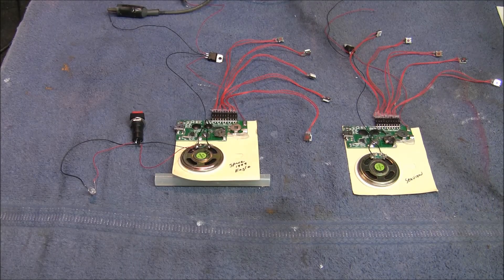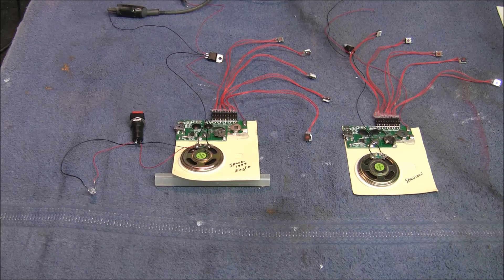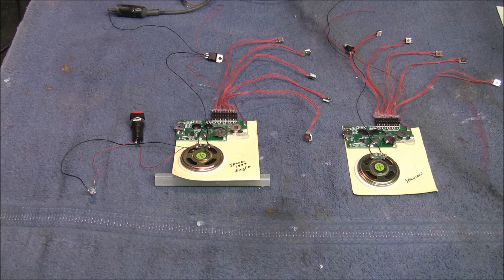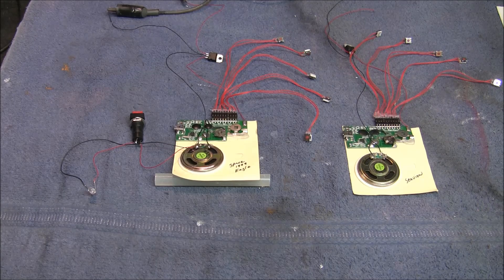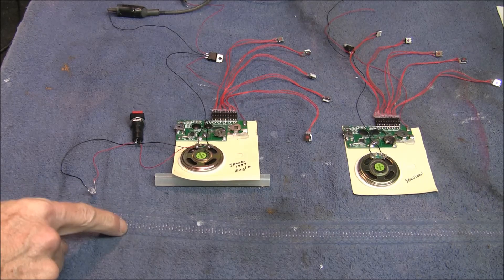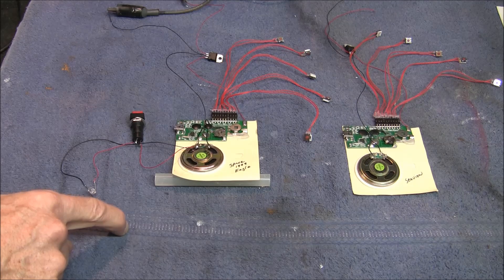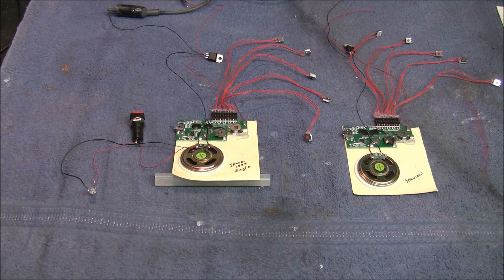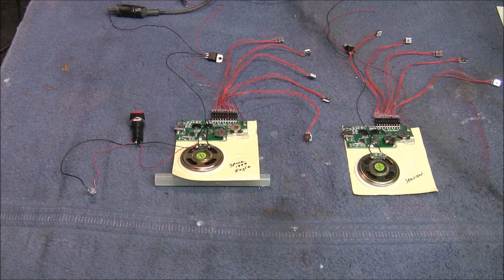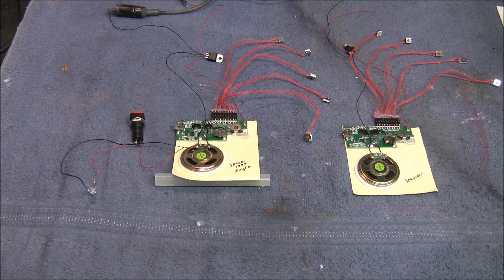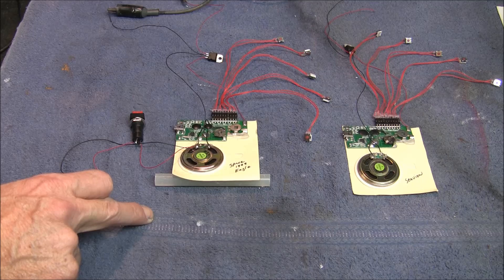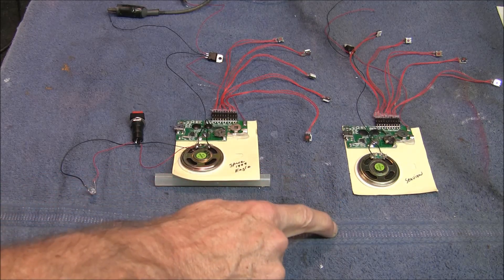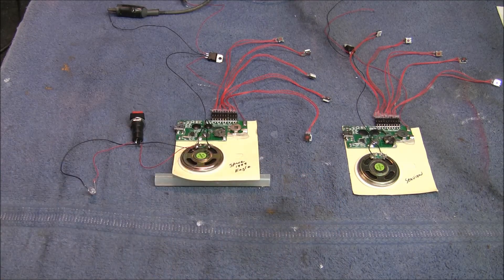Hello again everybody, Boyd here with you. This video today is going to introduce two brand new boards that I have in my Trek Work signature series line of sound and lighting boards for model kits. On the left here we have the Space 1999 Eagle board and on the right we have the submarine Sea View board from the classic Voyage to the Bottom of the Sea television show. Our Space 1999 Eagle board is a light and sound board and our Sea View board is a sound only board. Both of these boards have five different sounds, all original sounds from the original shows.